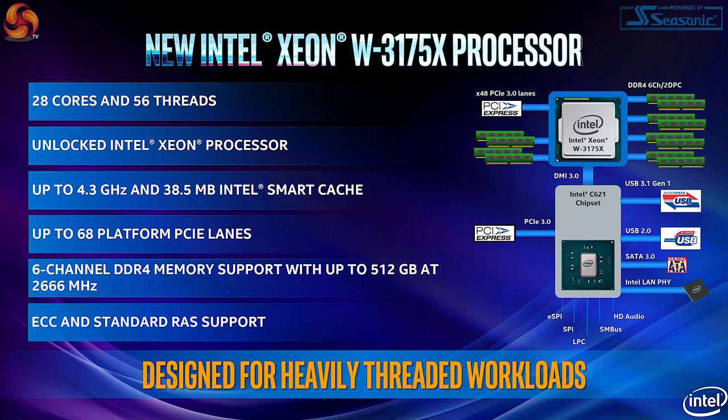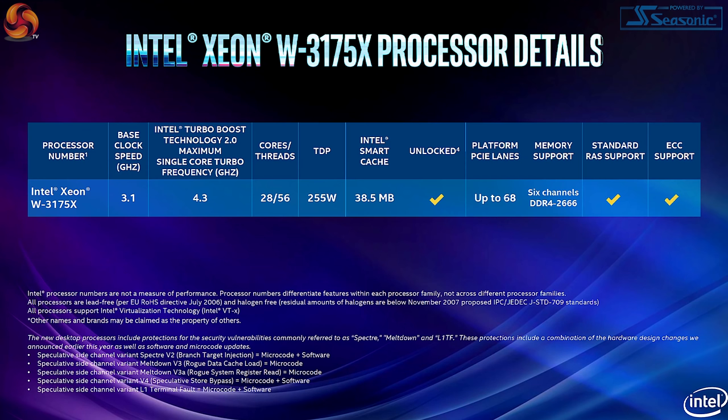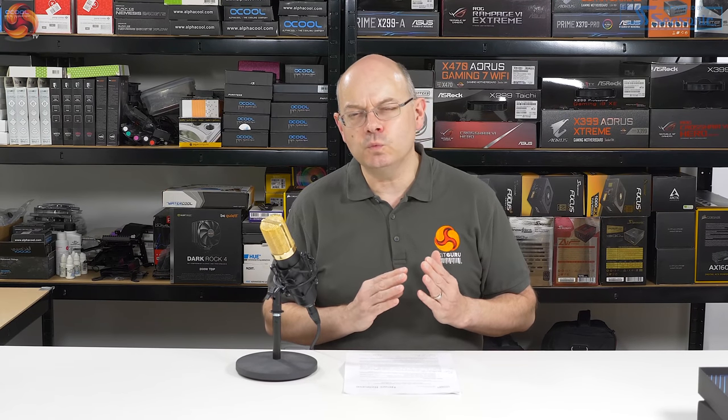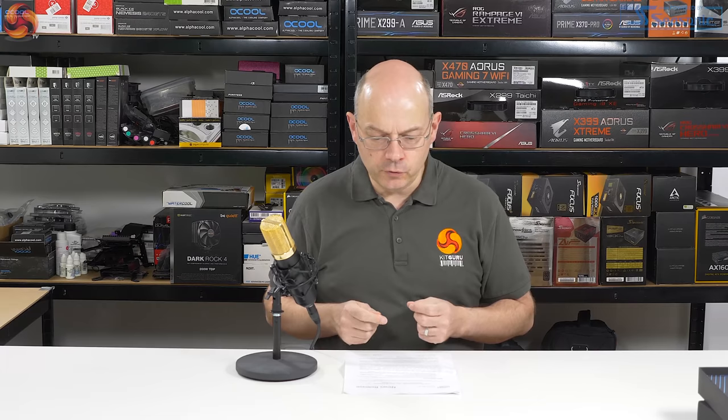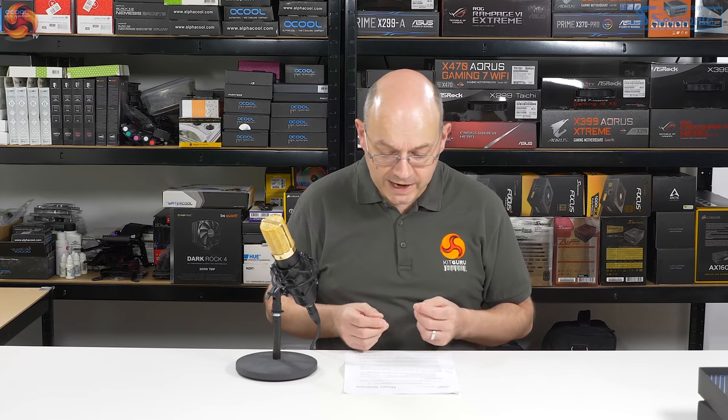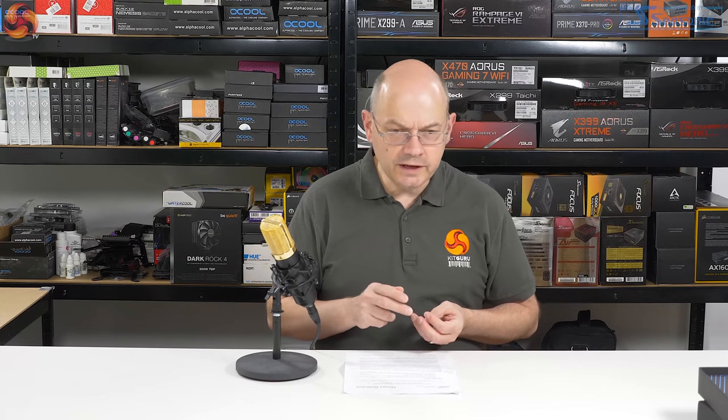The Xeon W3175X appears to be identical to the Xeon 8180, except it's unlocked and it goes faster - up to 4.3 GHz. Now how many cores will go that fast and what the all-core speed is is clearly less. Will it even be four gigahertz? I doubt it - 3.5, 3.6 would be my estimate. The point being is it's way off five gigahertz, which was the figure being implied. Nothing like that was on show - in fact I don't think the Xeon was even demonstrated. There's no mention of pricing. I believe it's coming for the end of the year, maybe not in people's hands till then. As for pricing - pick a number. The Xeon 8180 is ten grand.